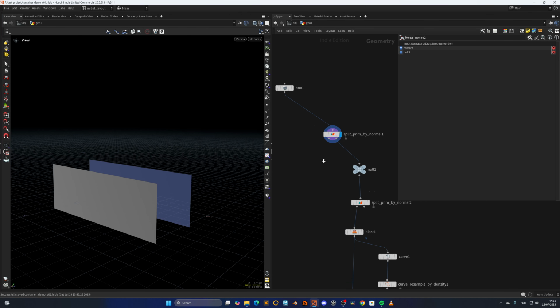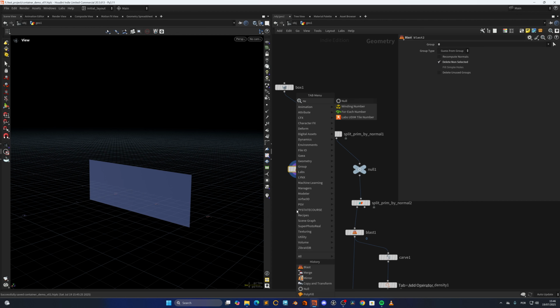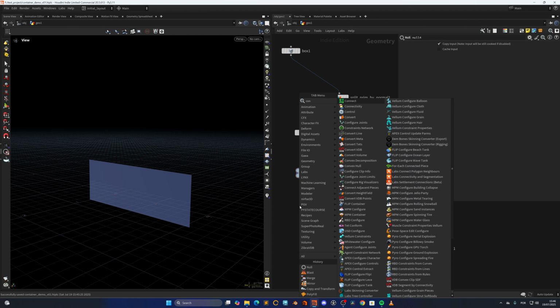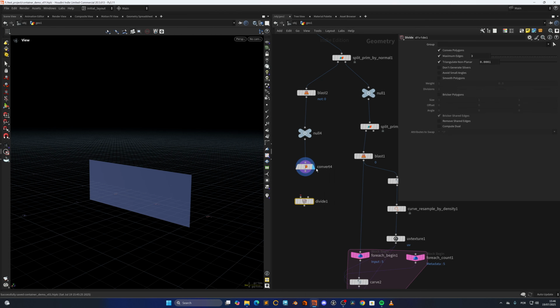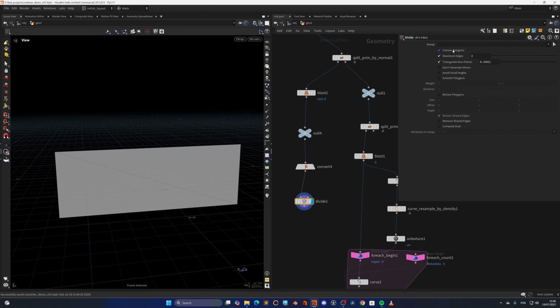In here I'm gonna just work on one of the sides, so I'm gonna blast just the 0. Let's create a null, and we will convert these to polygons, and I'm gonna do a simple divide to create some geometry. So in this case we don't want to convert, we want a breaker, and let's do bbox, in this case along the x size, and let's divide this, let's say 20. I'm not sure how much did I use, so I used 40 in this case, and we can leave the others the same.